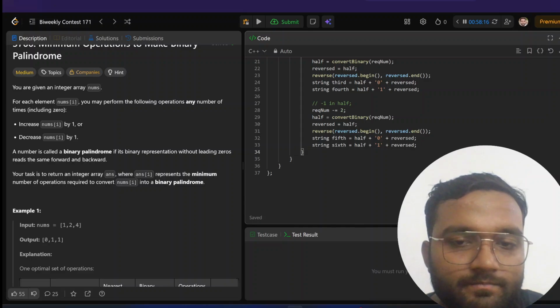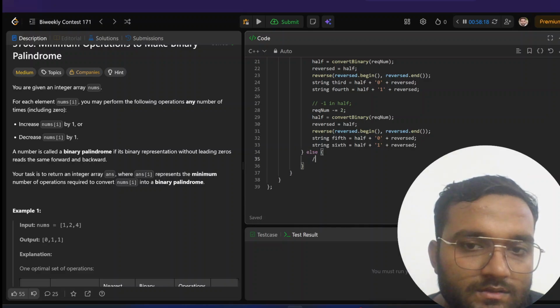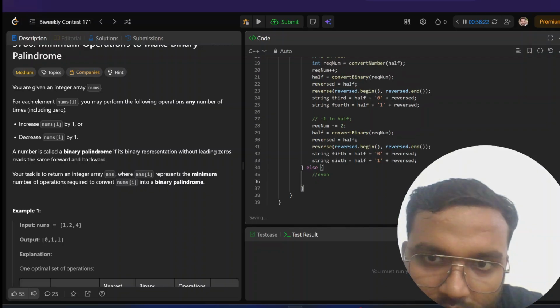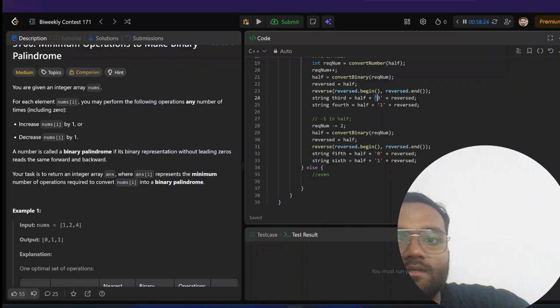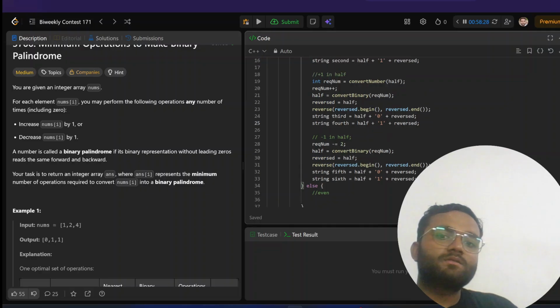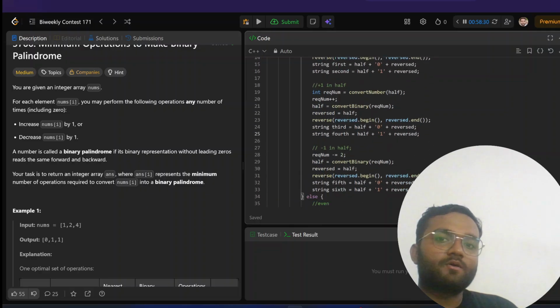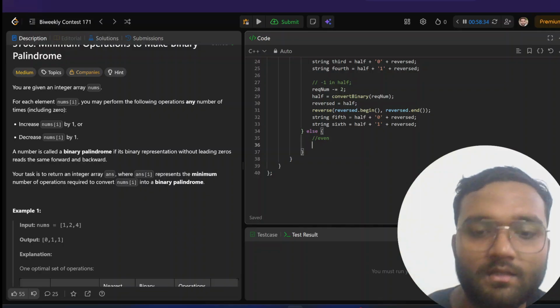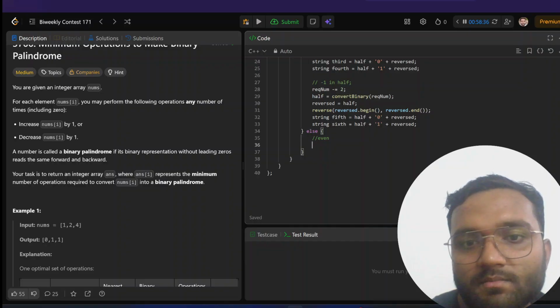Now what if the number is even? Here we do not have a 0 or 1 in the middle. That means here we only have 3 possible substrings.